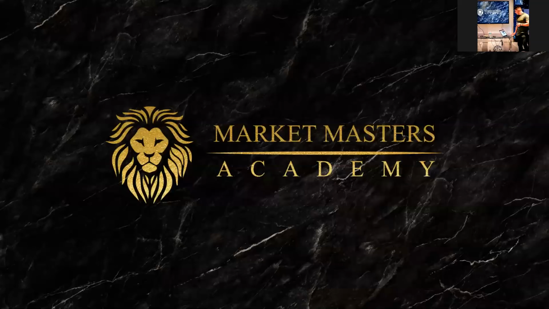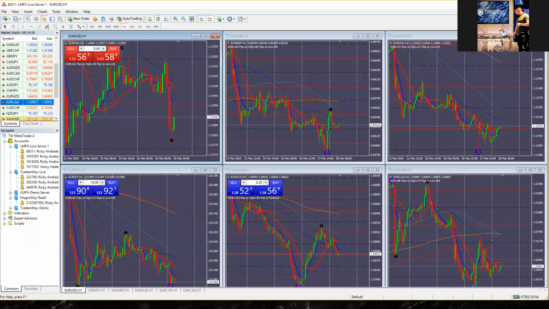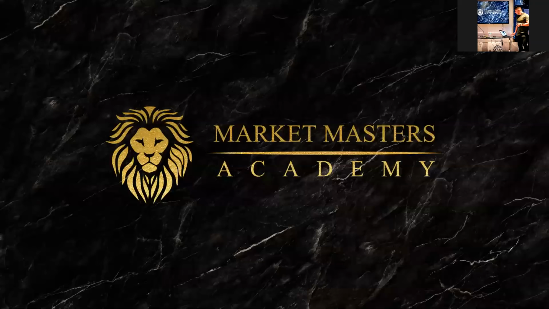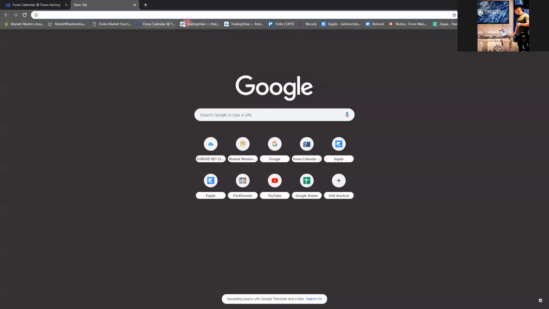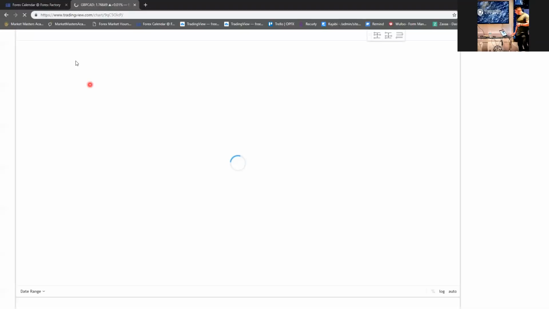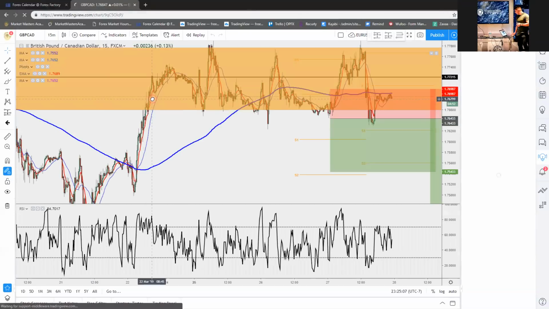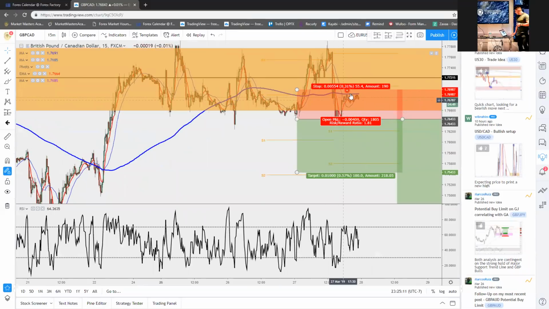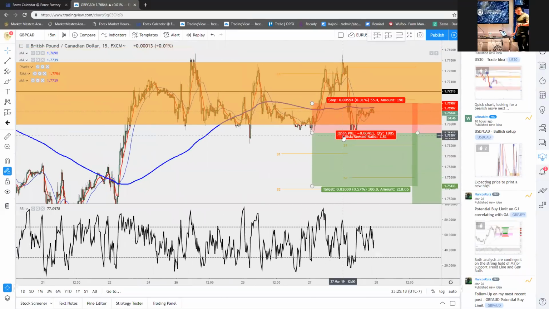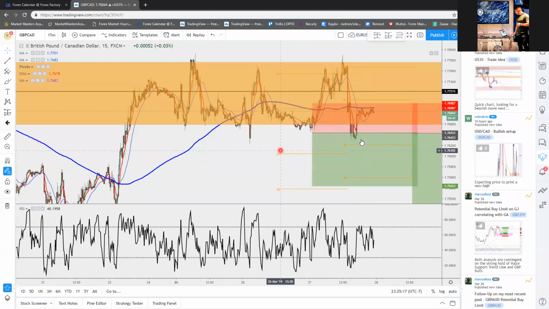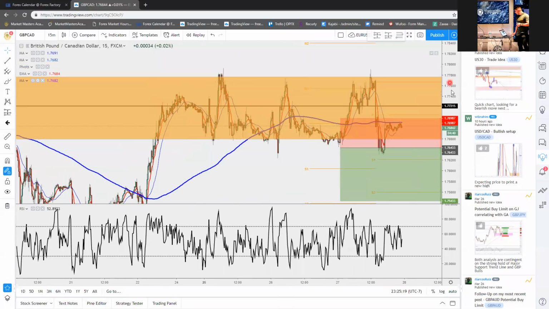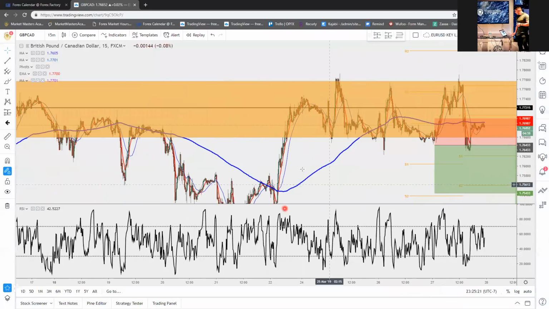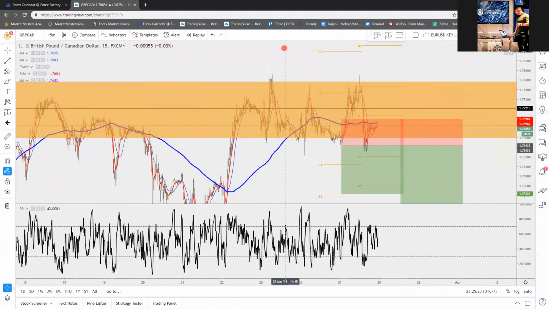Okay, so we're going to look at Euro USD. I'm going to do a top-down analysis on all of these, starting off with TradingView. By the way, GBPCAD is still open right now. It got close to the stop loss, then got in for an entry. Right now it's hitting the 200, but most likely it's going to be dropping down, so I'm going to wait on that one.